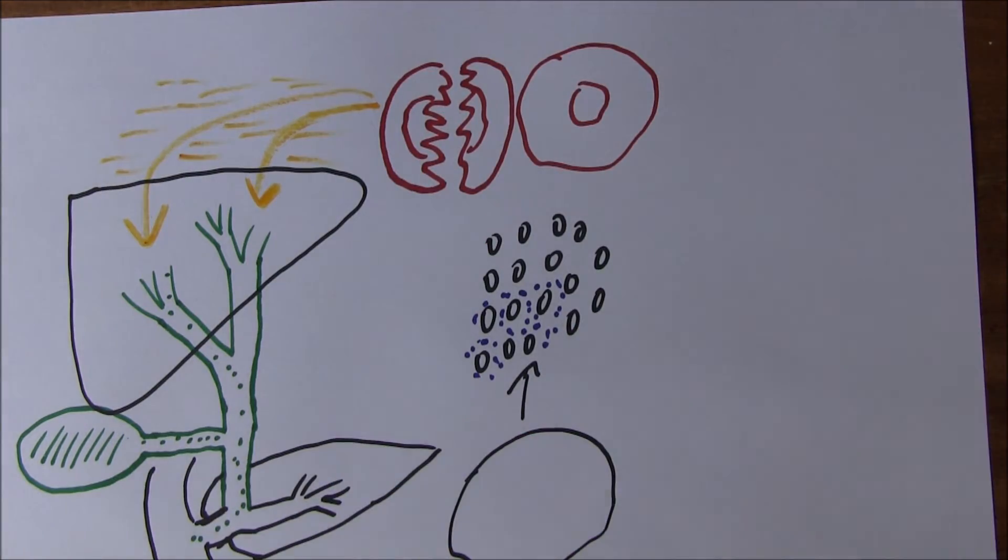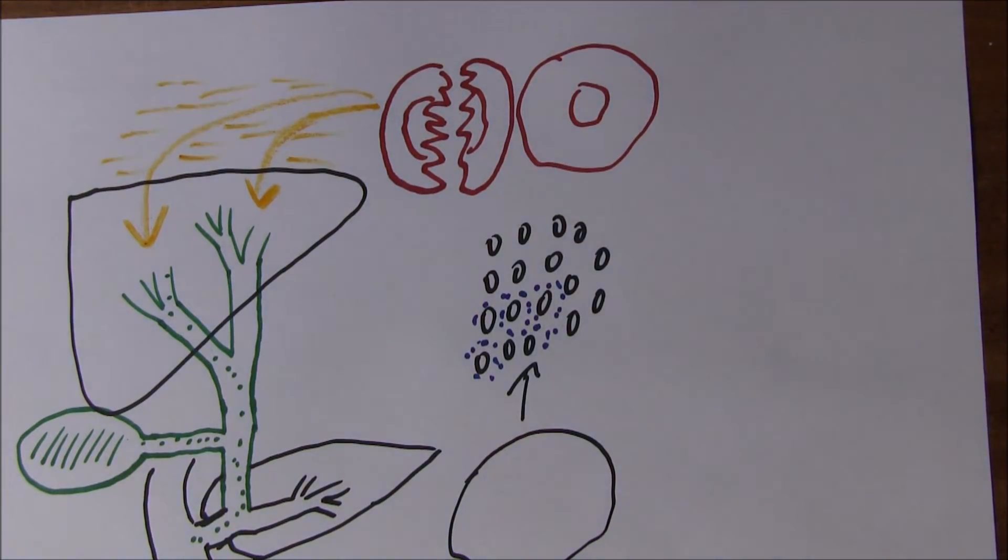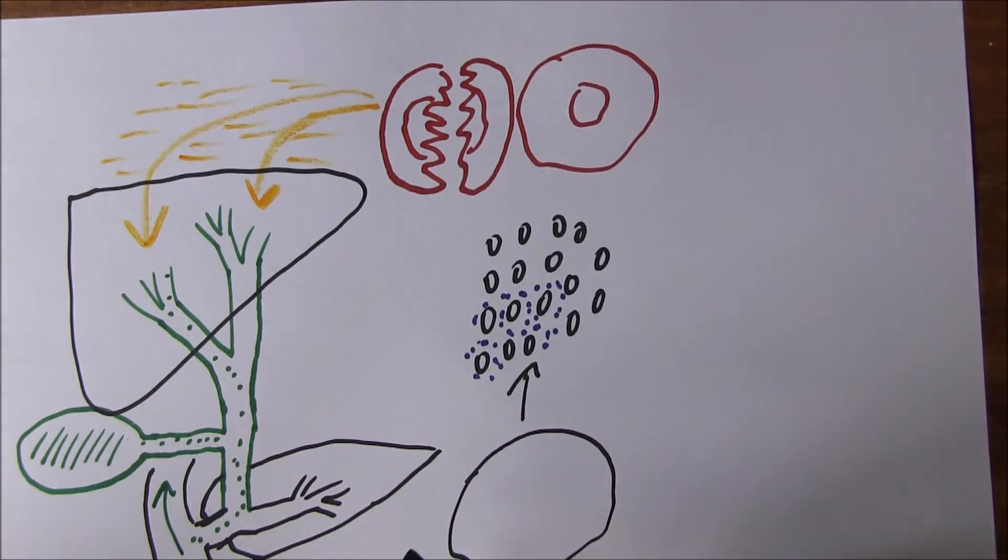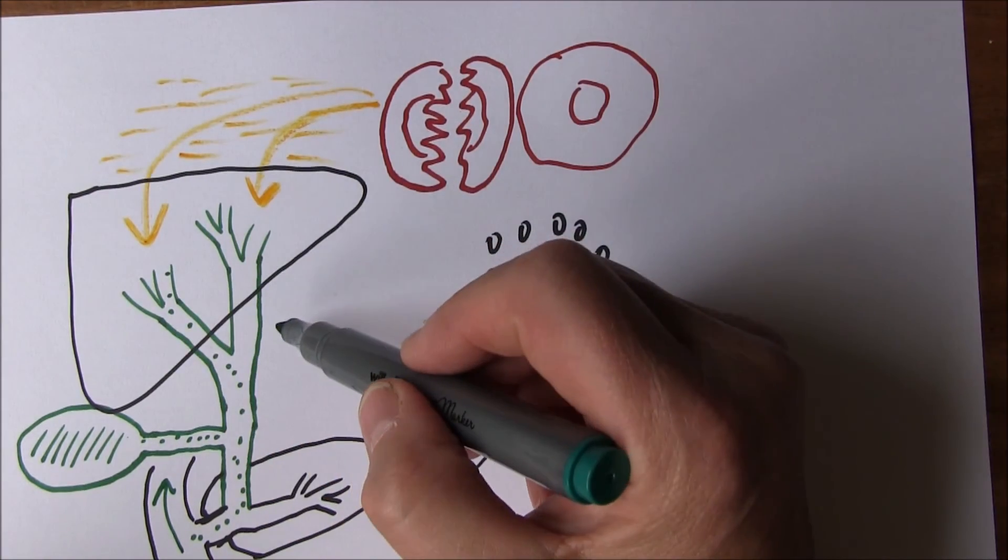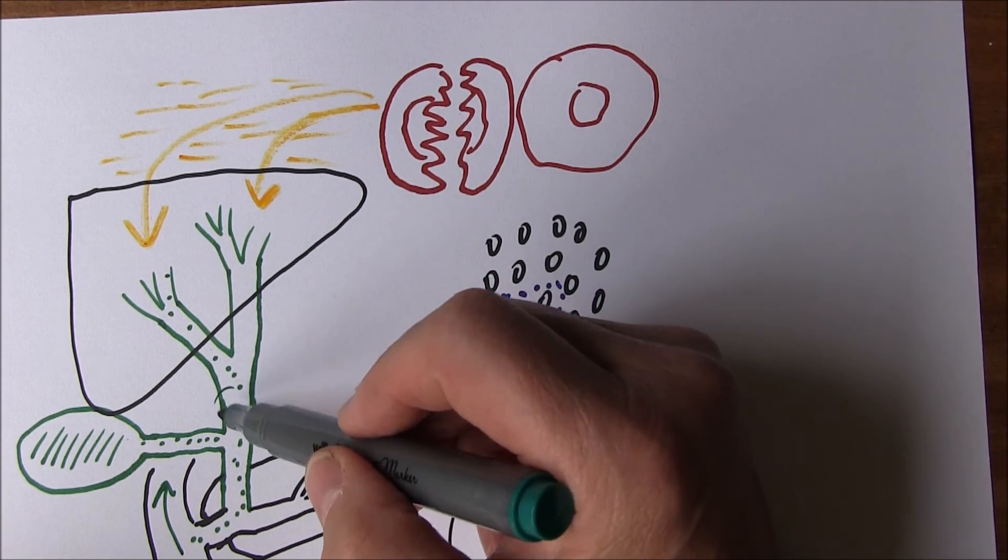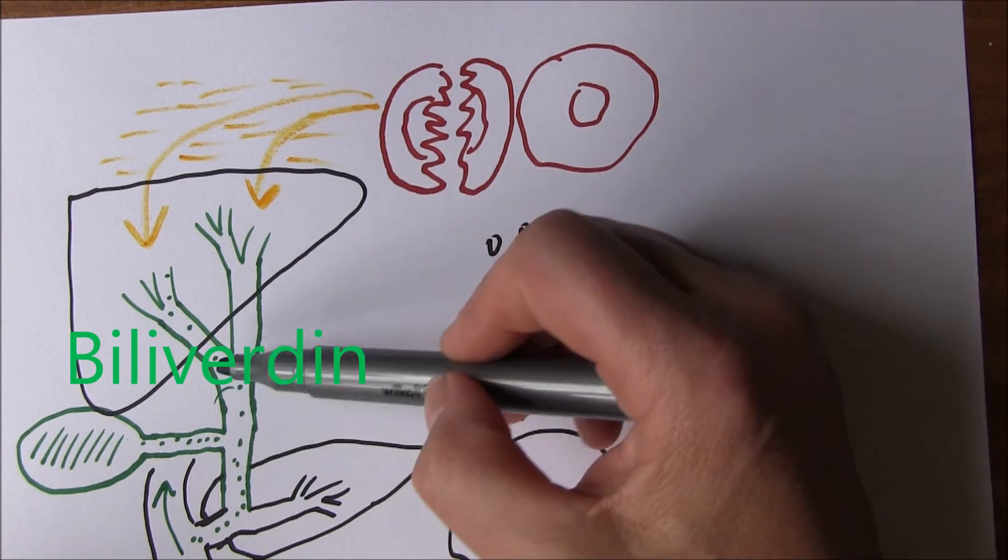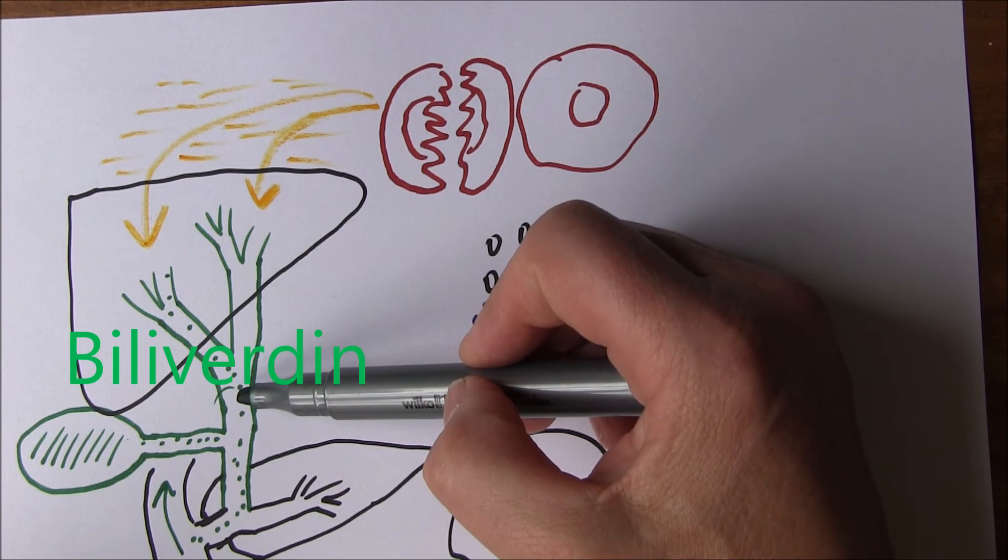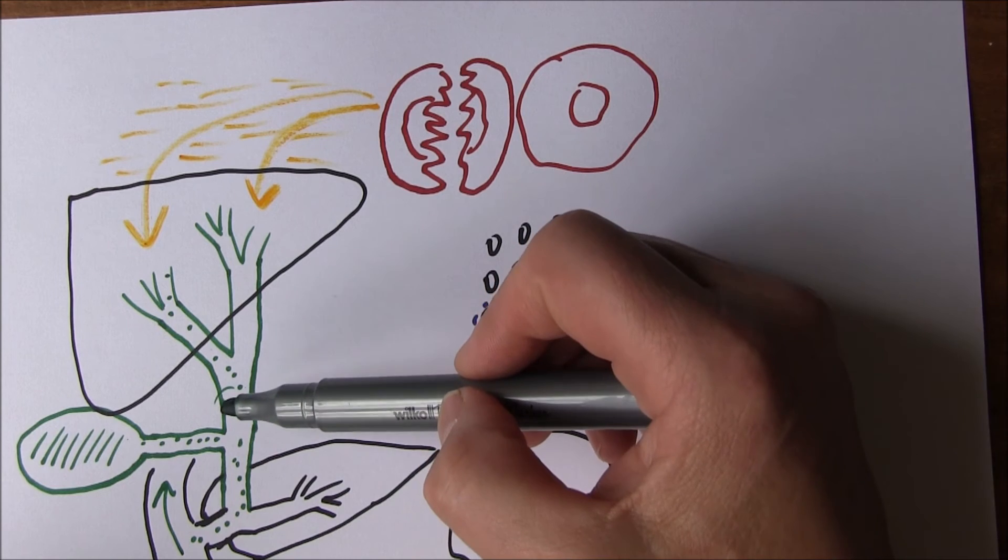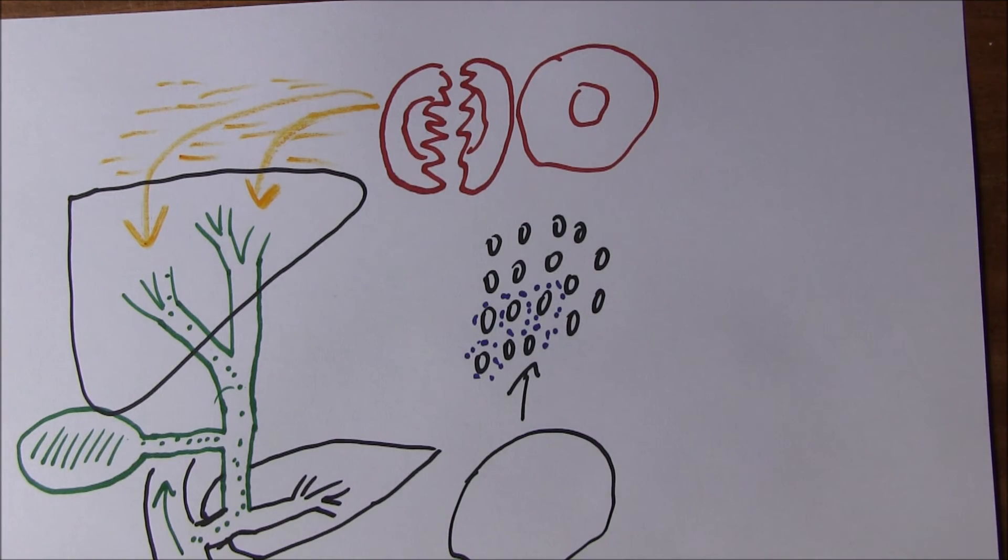As the bilirubin accumulates in the blood, of course, I'm sure you've all seen bile because people vomit it back up sometimes, and it's green, not yellow. The reason it's green is that the oxidized form is called biliverdin. So the bilirubin when it's in the bile ducts is oxidized and it becomes biliverdin. Bilirubin is yellow; biliverdin is green.